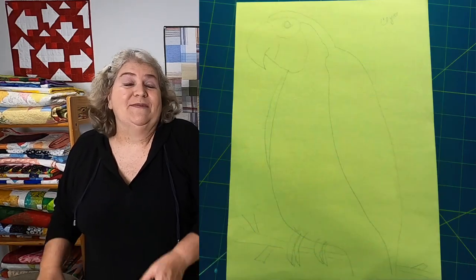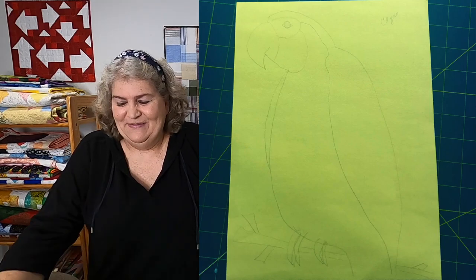First thing I did is I sketched out a blue-throated macaw. I went online and looked at lots of pictures and came up with a composite. This is my original drawing. As you can see, I'm not an artist and I don't sketch real well. But I gave it my best shot. I wanted him perched on a branch, set in the forest — just to show him before any poachers got to him.